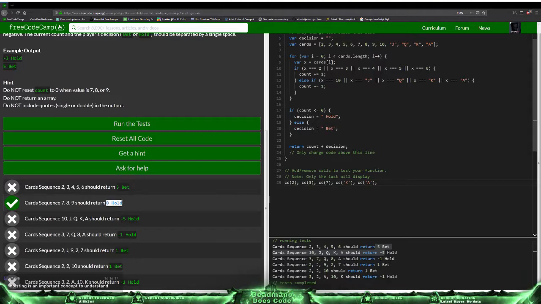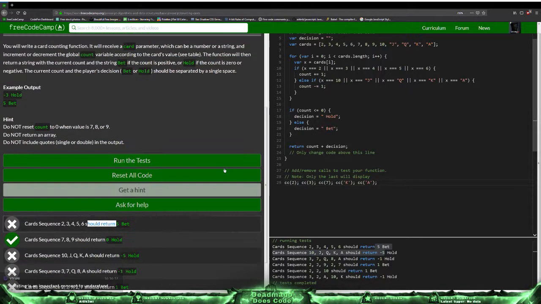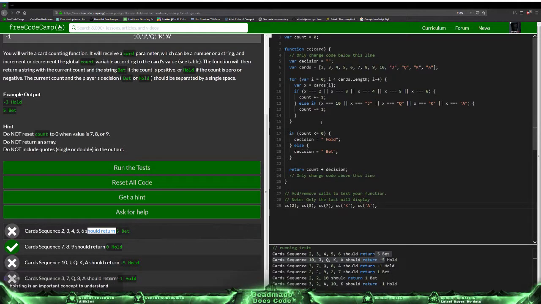Should return 0 hold. So we did the 1, but not the others. Should return 5. Oh, we're not. Wait, we did say count plus equal to. So if x equal to 2, x is cards. That was silly. No wonder we're not even checking.